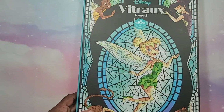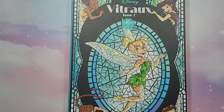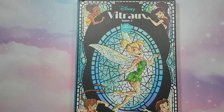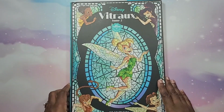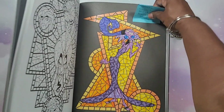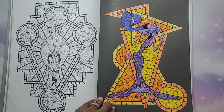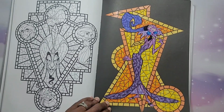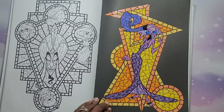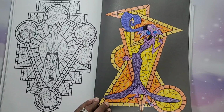All right, the next book we have here is Disney Vitro, Tome 2. I'm going to have to see if I can get this in frame. I may not be able to. Yeah, I think I can. All right, and this was a buddy color with the lovely Lovella. And we did this one here. I forget what her name was. Oh my gosh. Anyways, I used Crayola Super Tip to base it.